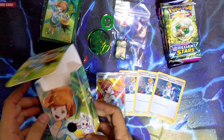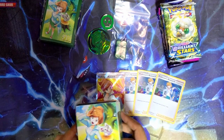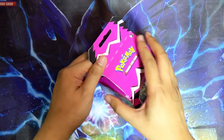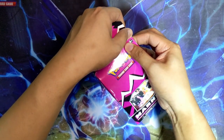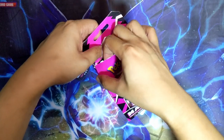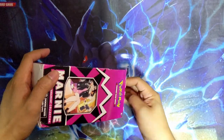That's basically the contents of the Professor Juniper Premium Tournament Collection Box. I'm gonna open up the Mona one now, and then we'll do the pack opening side by side. Let's rip open the Mona Premium Tournament Collection - I'll just open it the same way I did the Juniper box, just carefully rip that open and dunk everything out.